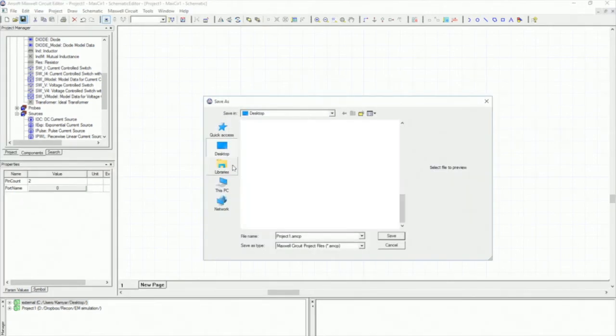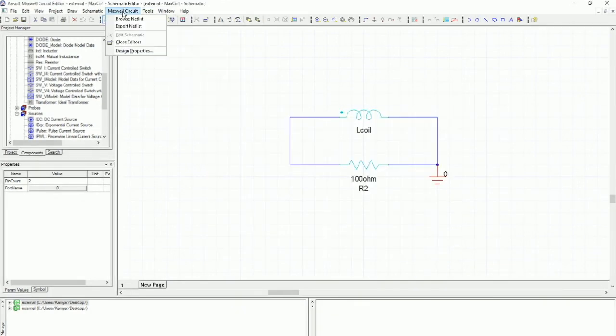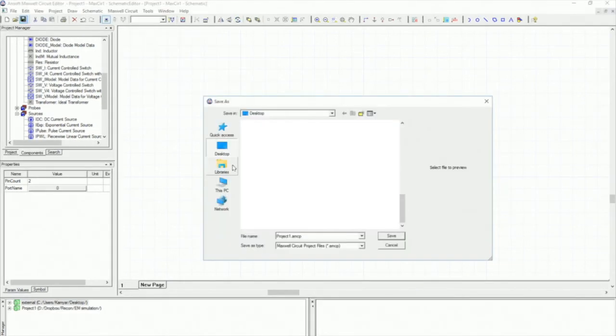So you can save it if you want. I'll probably call it external, and press OK. Then in the Maxwell circuit, you export the netlist: export netlist, and save.